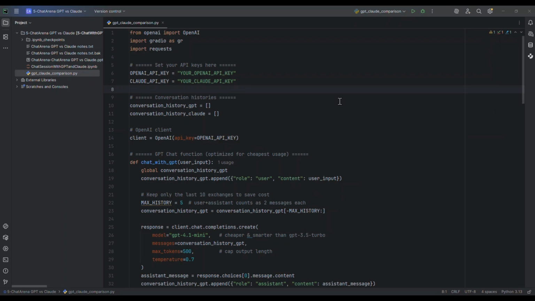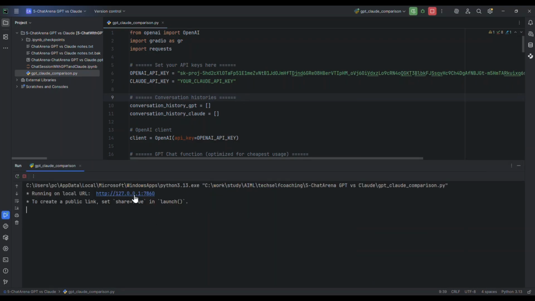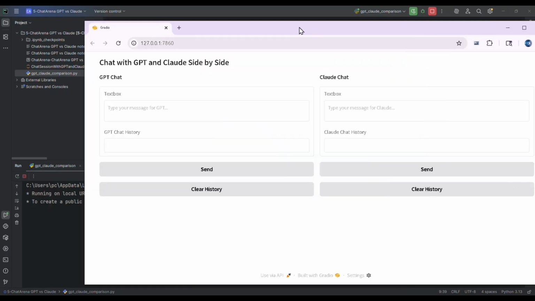Let me pause the video and try to bring the key here. Okay, I got the key. We'll go back to the OpenAI API key and replace this part with the key. All right, this is all ready, and now we are going to run this application. Okay, the application is up and running, and it has created a local web server running on port 7860. You start this one, and it's ready.